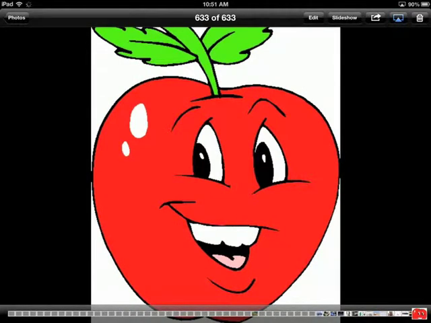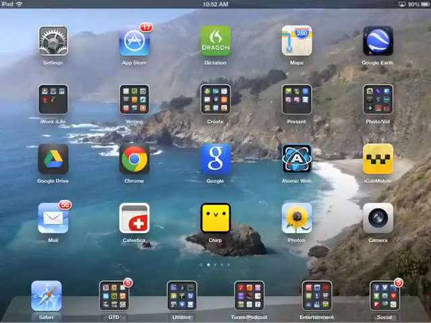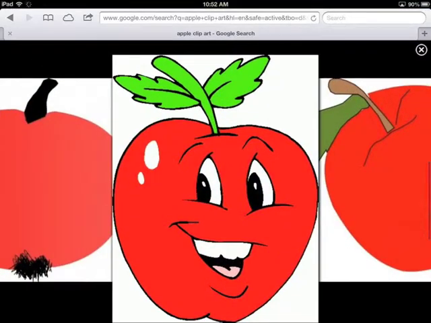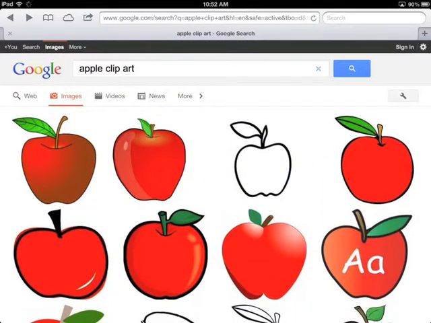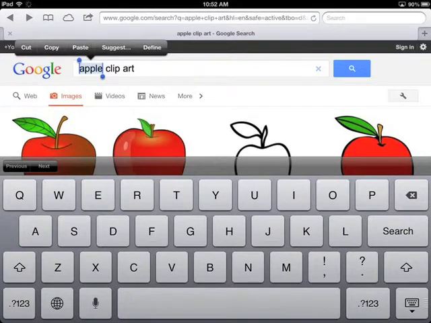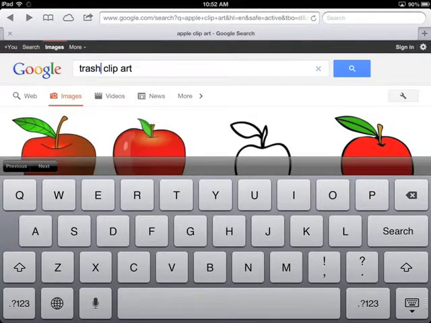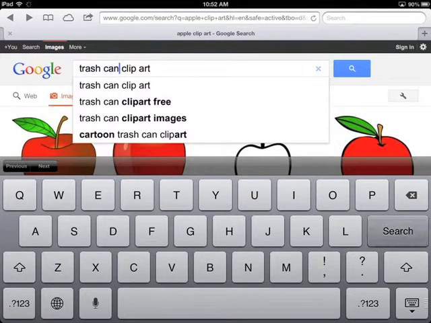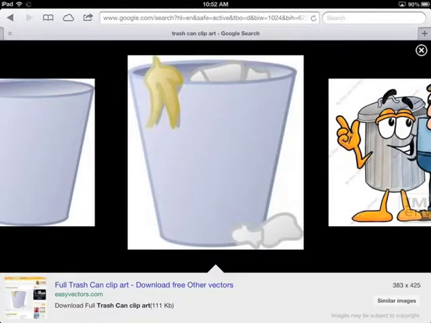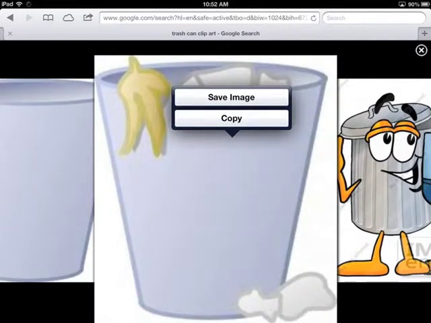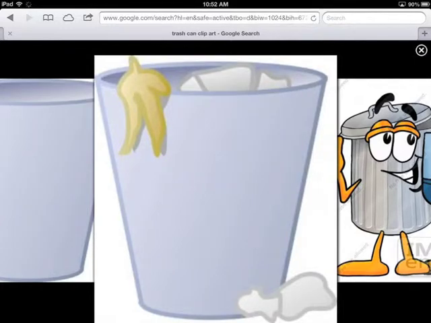I need to go back and grab another picture of the trash can. So I'd go back into Safari and go back one page, go up to my search results and change apple to trash can or whatever bits of clip art you want to try to find. Does the search. I like that one with the banana hanging out of it. And again, tap on it once to bring up the slide view and then do a long press, a press and hold, and tap save image when you're done.